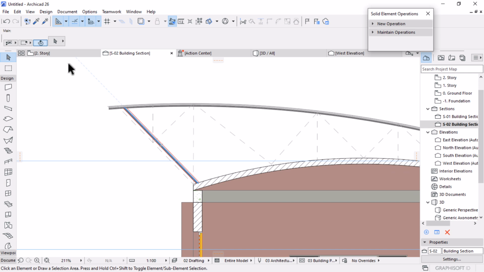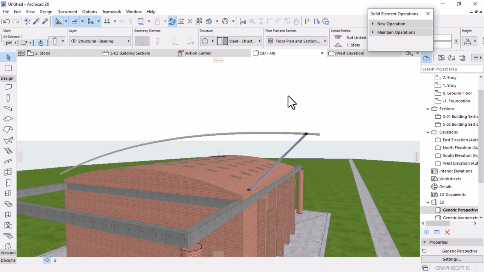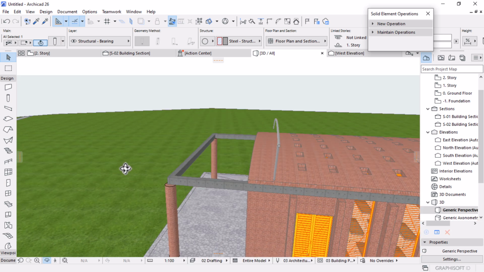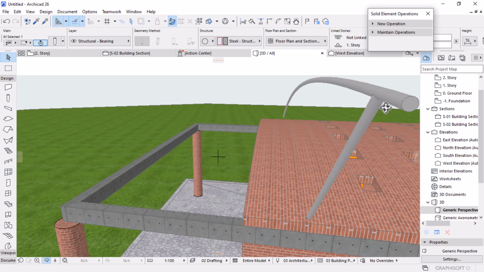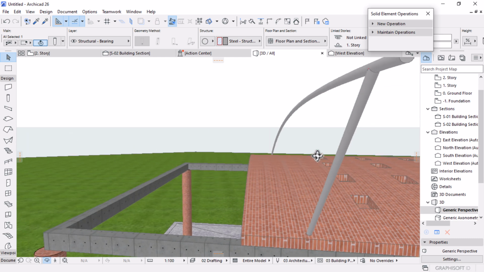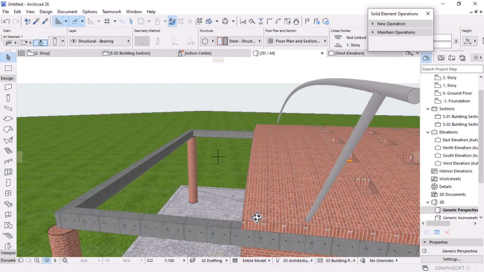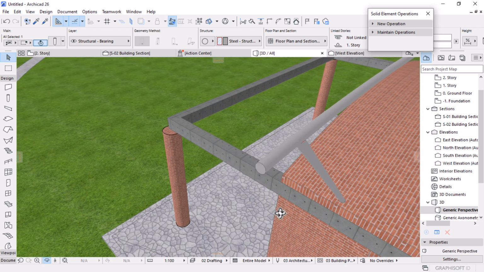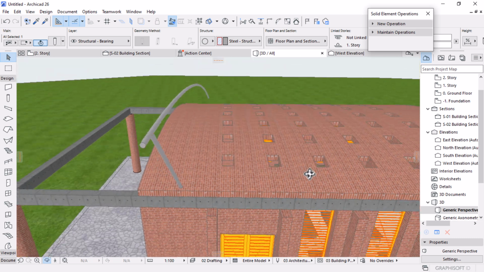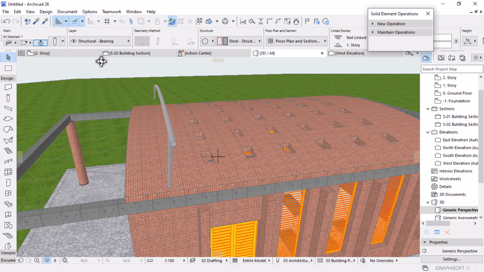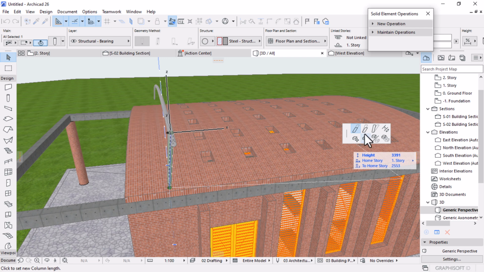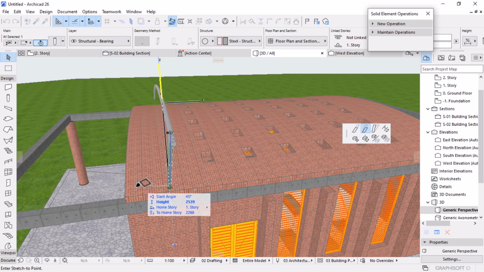To all the members. Remember guys, I forgot to tell you, this is not vertical. It's not vertically inclined like this. It has to tilt. You understand what I'm saying. So let me move this back. Can I modify this angle?